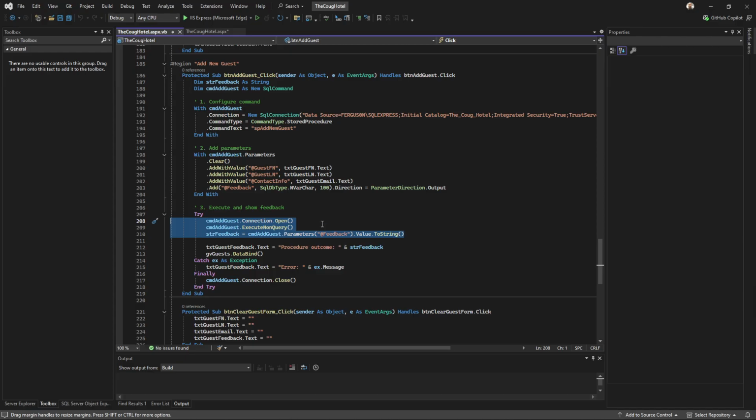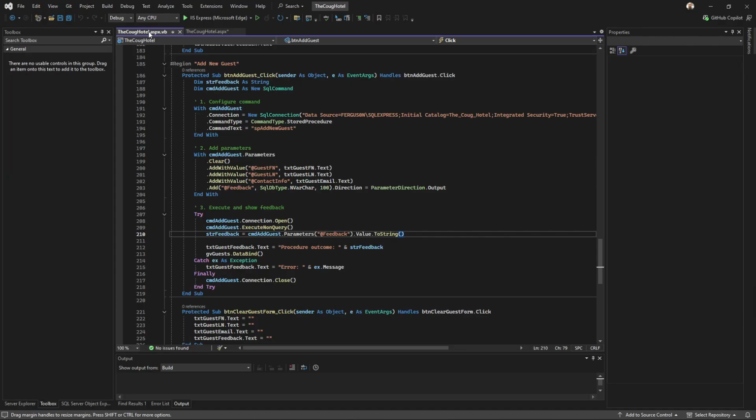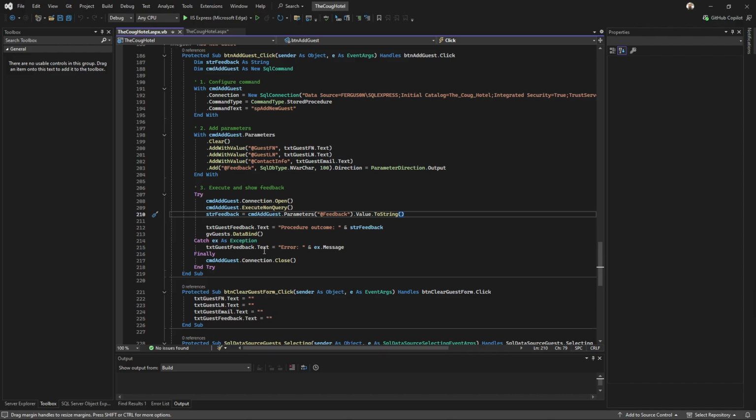It updates it right away once it executes the query here, and then it gives you the feedback answer right here. I didn't go over this in my Shopify, I'm realizing now, but it's the same code for the most part because I use the same stored procedures that we had created for this. I just revised them and updated them a bit better. This is the information for the feedback that you actually get, procedure outcome, followed by the data bind guest view.